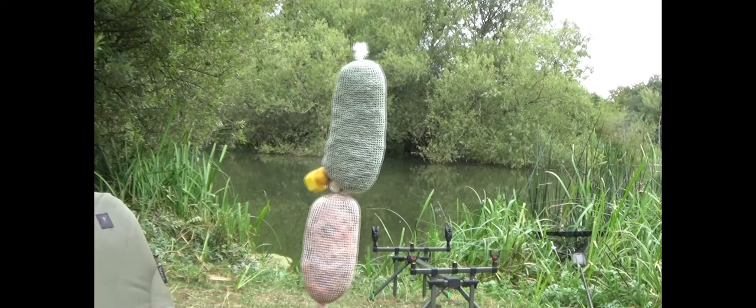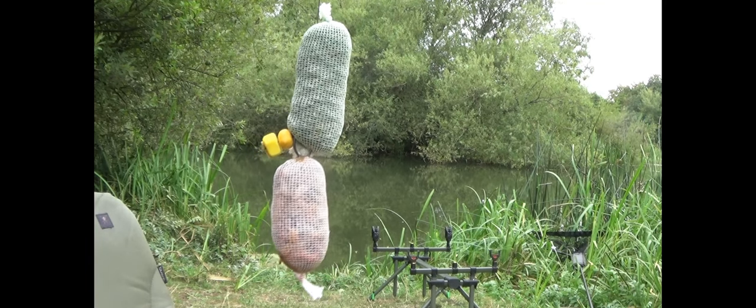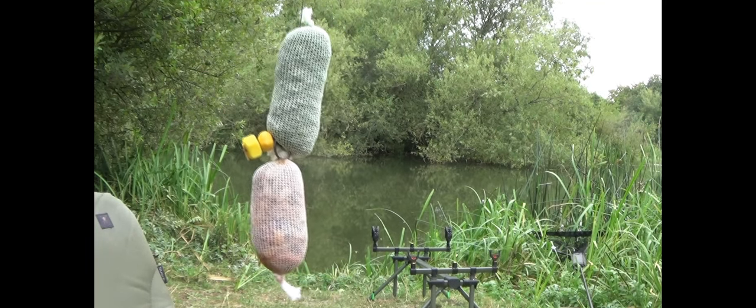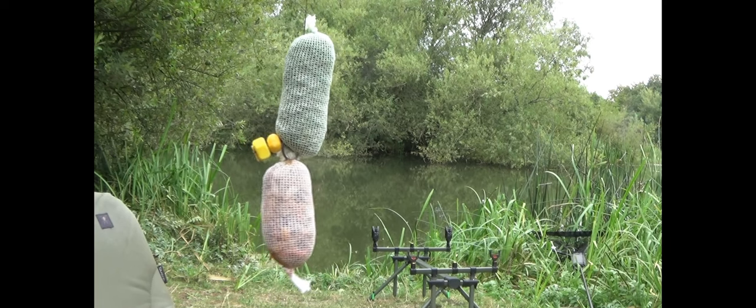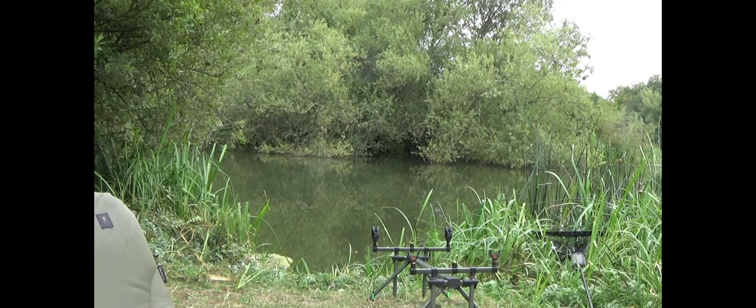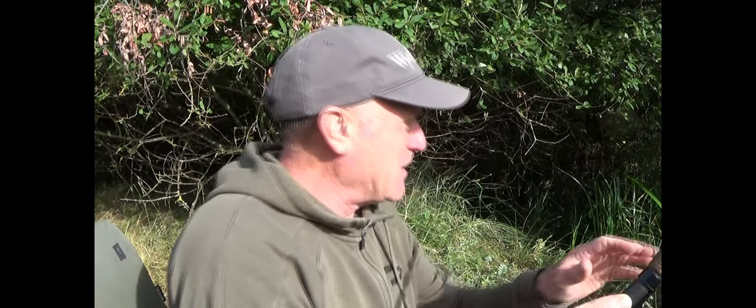On my other rod that I've got out on the ledger, I've got dead maggot and some 2mm pellet in little PVA bags, and with a bit of maggot on the hook. And yeah, that's the way I've been going.